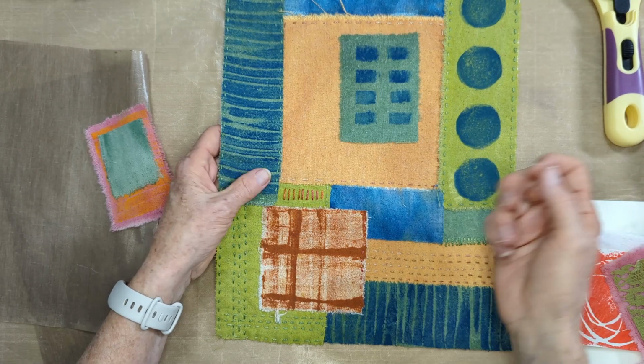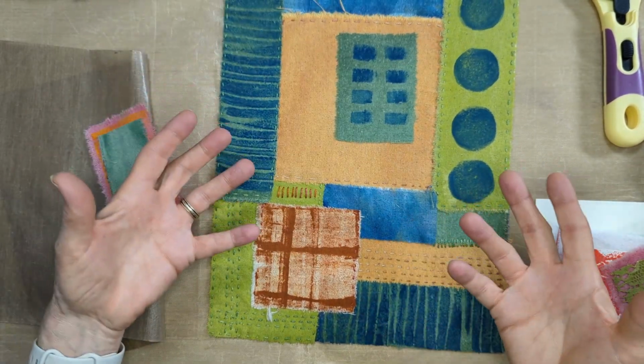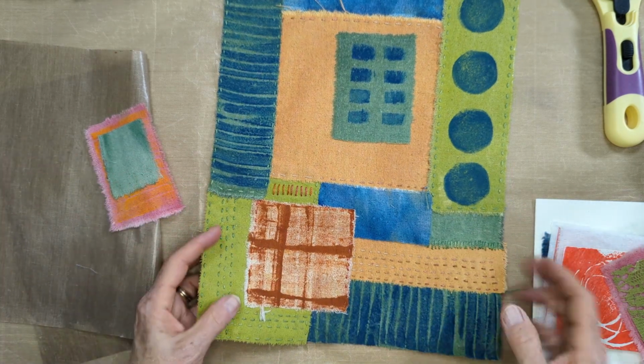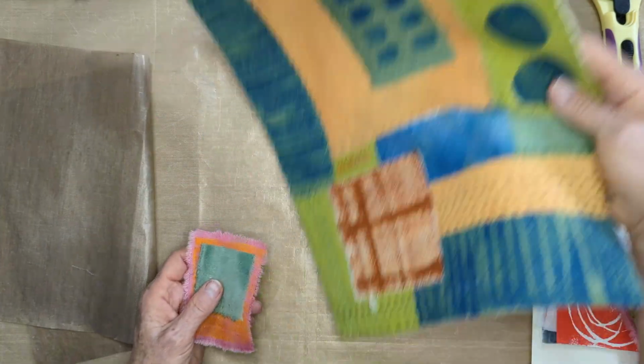I don't have pins in it that are going to poke me, and I can just stitch away. It's so lightweight that it's really easy to stitch through. It does not change the hand of the fabric at all, which is really important when you're hand stitching. You don't want something to be kind of thick.